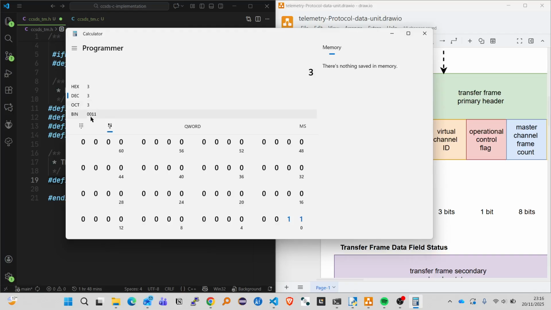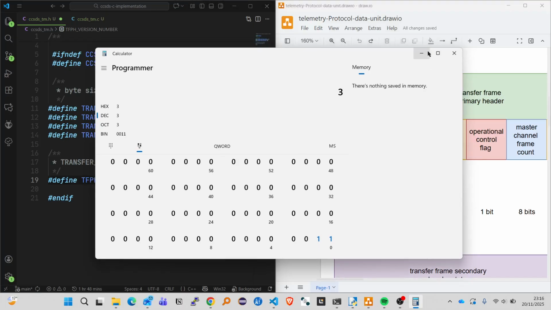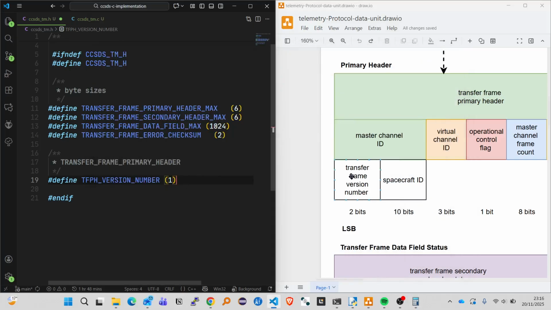So this is 0011. The other way to do it without having a calculation or a shifting problem is to just define it as a decimal or as a hex, right? Or a binary. So for that, this is the LSB right here. See, this is the LSB.